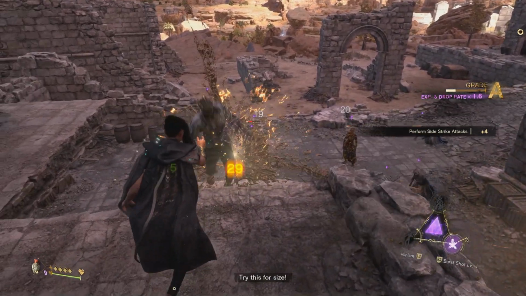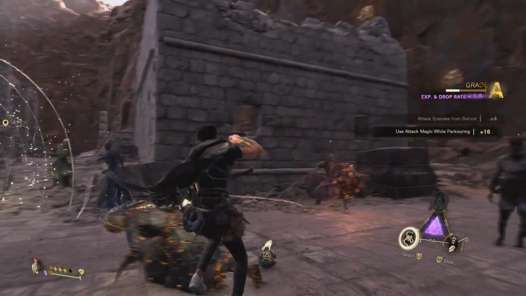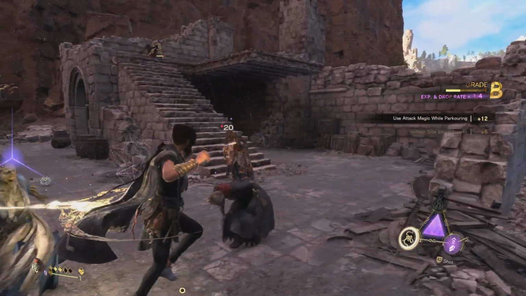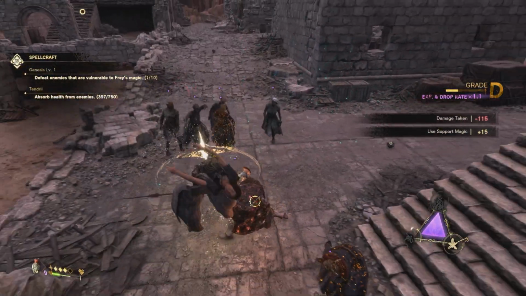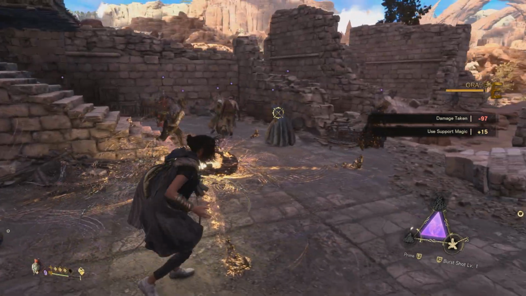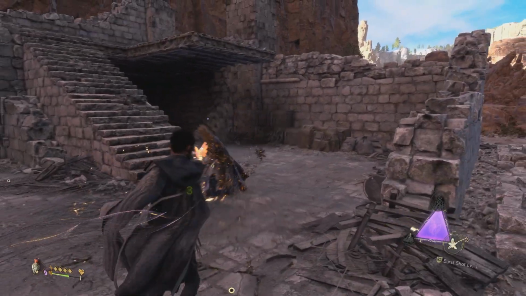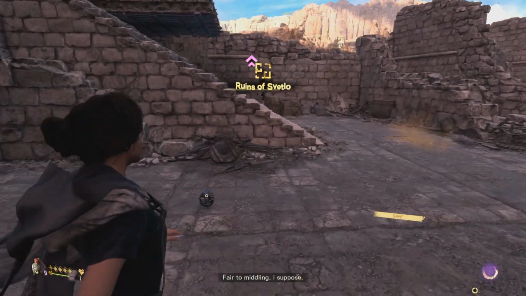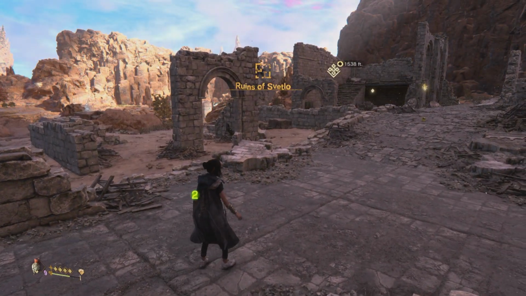Is there anything else? Try this for size. Oh, jeez, come on. Oh, come on! Nice, another boost of magic. Fair to middling, I suppose. I'll give you middling, asshole. Well, in all honesty, that wasn't the best showing.